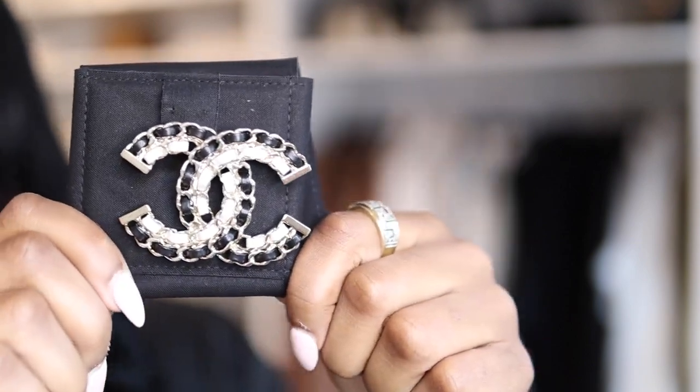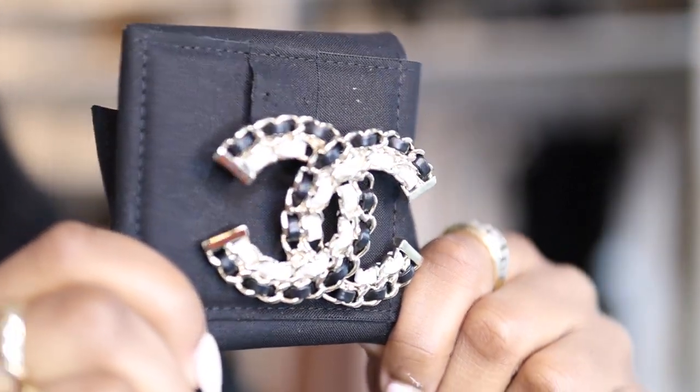To my surprise — and you guys may wonder why — my Chanel brooch is another thing I didn't wear a lot. My reason is solely because of the pin. I need to find something I really want to wear it on that I won't damage, because the pin is rather thick. It can cause a hole in your item, and if you wear it in the same spot multiple times, I was trying to find something thick enough to actually hold the brooch. It's a beautiful brooch — this was a birthday gift to myself about two years ago, very nice — but definitely the least worn this year.